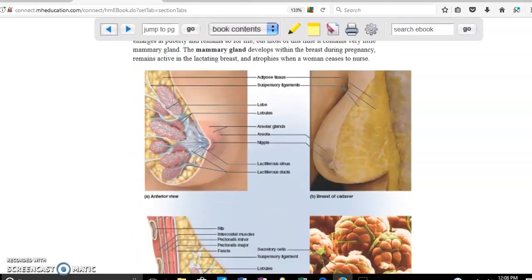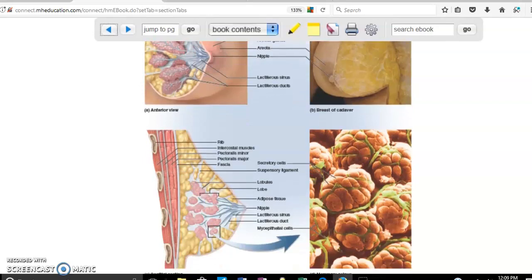The breast and mammary glands, in addition to the areola and nipple. Inside the mammary glands, we're going to have lobes and lobules where the milk is going to be produced. And obviously, they're going to come out through the nipple because you're going to see lactiferous ducts, as well as lactiferous sinuses. In addition to that, breast contains a lot of fat, and it also contains a ligament that helps maintain the breast in place, as you can see here, suspensory ligament.